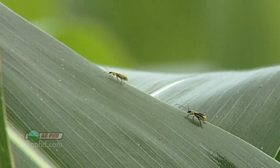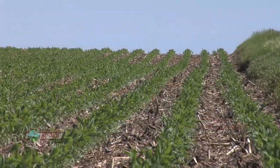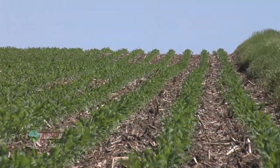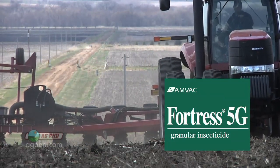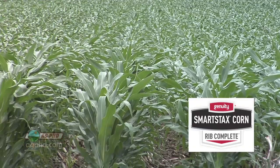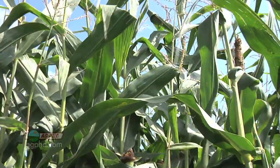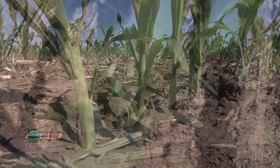Now this resistance has spread a little bit, and here's story number two. A couple of years later, we'd been telling people to put insecticide down or switch to SmartStacks so you have two different rootworm traits, but not a lot of guys are doing that yet. One farmer actually called me this morning and said, 'You guys really need to be telling more people to get away from VT3.' I told him it's not that bad everywhere — it's just on your farm and right in our area. Last year he used Fortress insecticide, and I suggested he'd probably be better off with Force or Aztec, something a little better on rootworms, and then switch over to SmartStacks instead of just VT3.